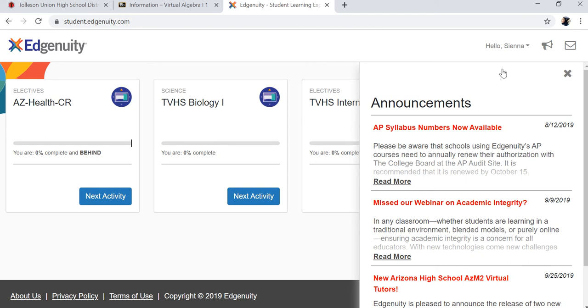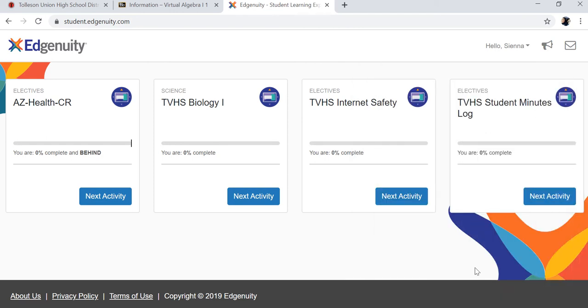Be careful with that. Okay, and then you're going to go to, from here, you've got all your classes that you would be enrolled in, not only TVHS, but also in your other classes. So make sure when you're doing your Edgenuity work, you're in your right class. And we're going to go ahead and tag all the classes in TVHS with this logo here with TVHS. So make sure you're doing your work in there because we do not want you doing work in the wrong class the entire time and then not receiving credit.